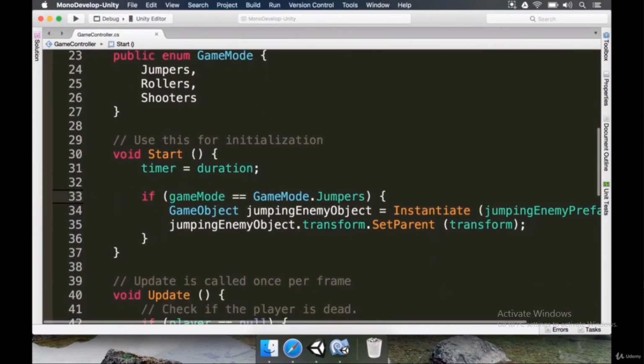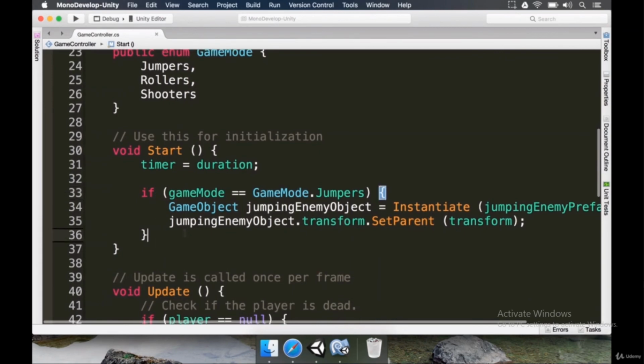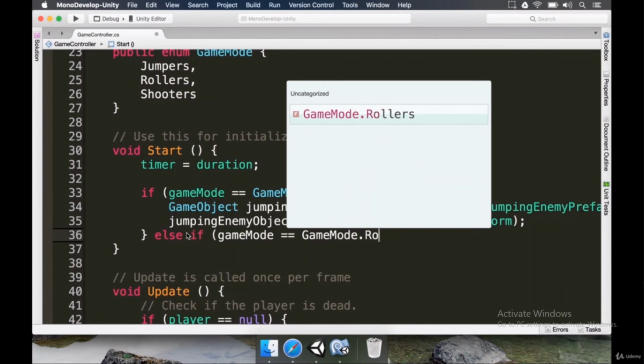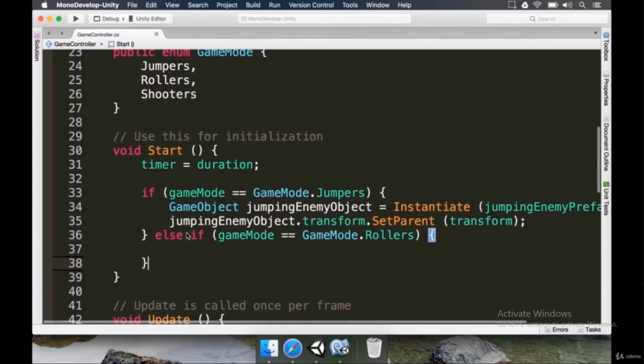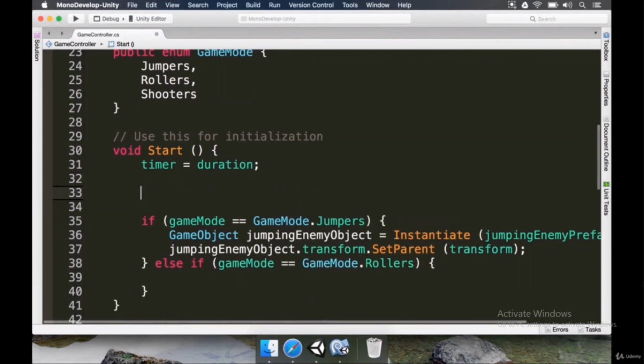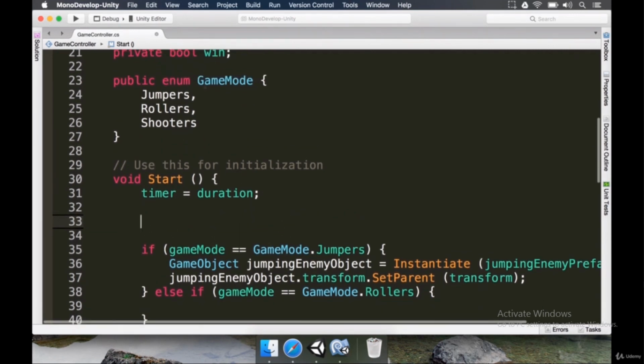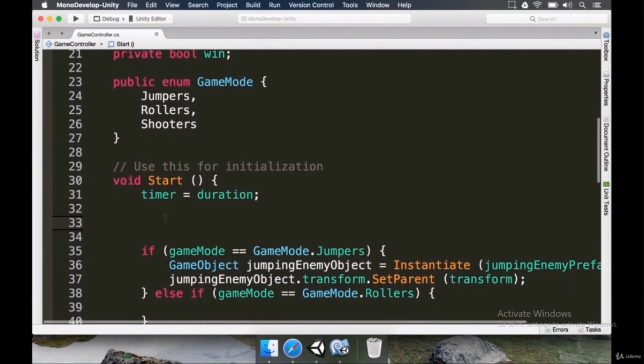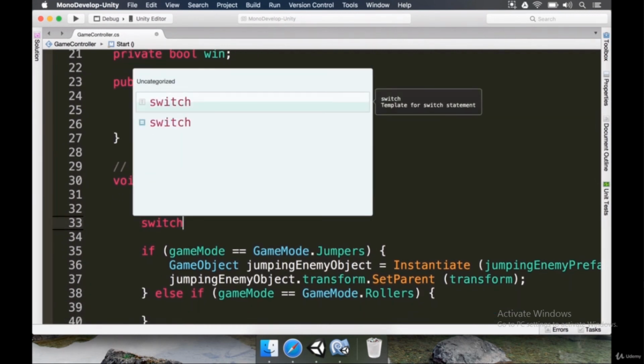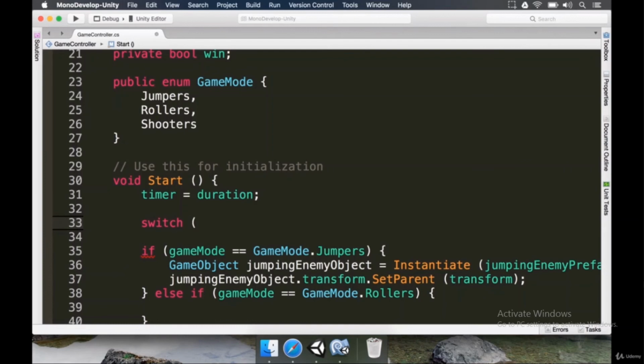But there's another way that we can do this. Okay, so it's going to be fine if we use if, and then we use an else if, and then gameMode equals to GameMode.Rollers, and keep writing the code, but we can use a switch block as well. That is going to be easier for us to read, and well, it's always good to know different techniques to do the same thing. Okay, and this is very common when we are comparing the values inside an enum. We can make a switch block, so we can type switch, so in between parentheses we're going to put gameMode. Okay, simply like that.